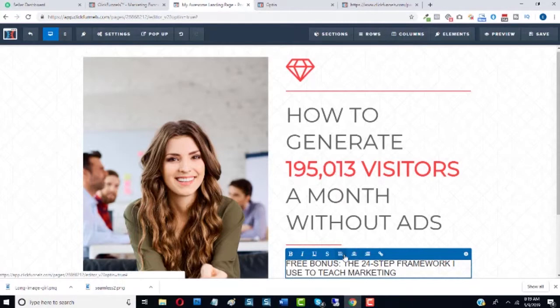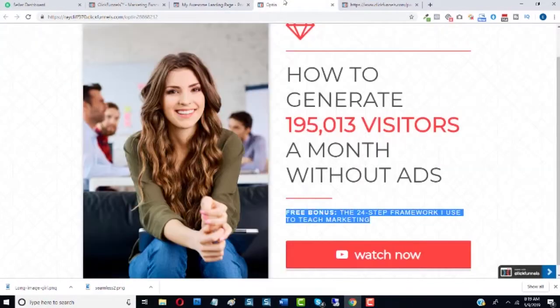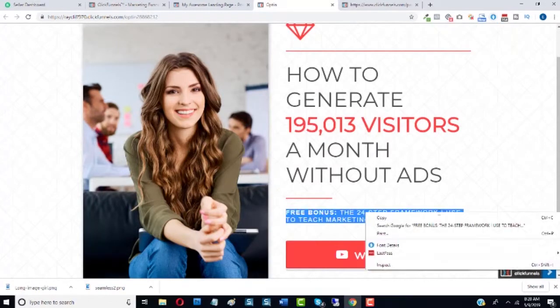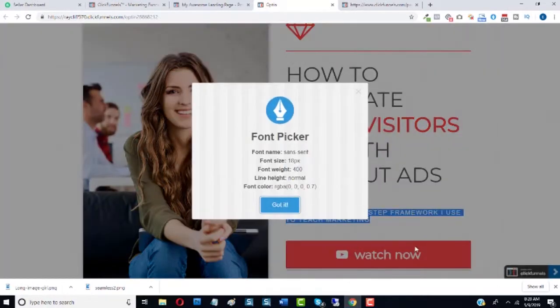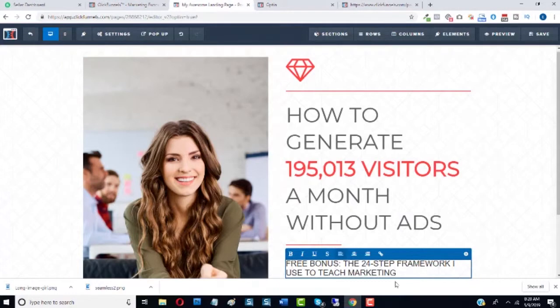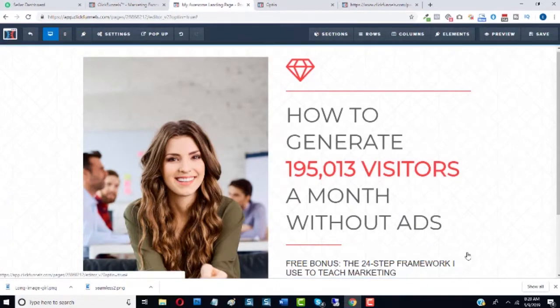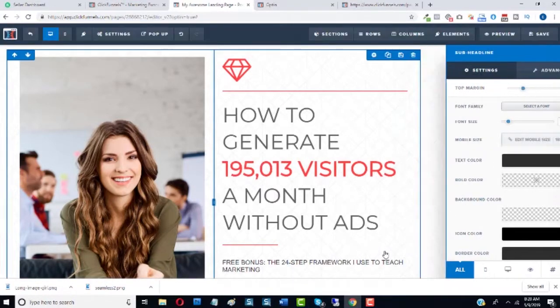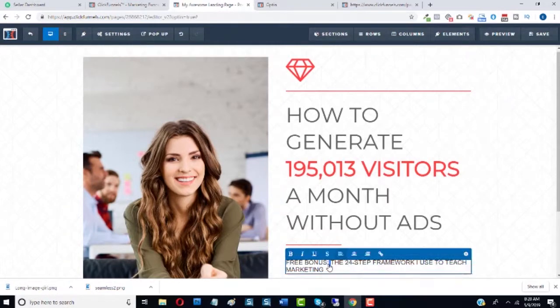align it to the left, and let's go back there and check the image, the size and the type of font. So when you come in here, font details, the size of the font is 18 and it's sans serif. I'm just rushing because of time. I'm going to reduce it to 18. And the next thing we need to take note of is the free bonus is red.